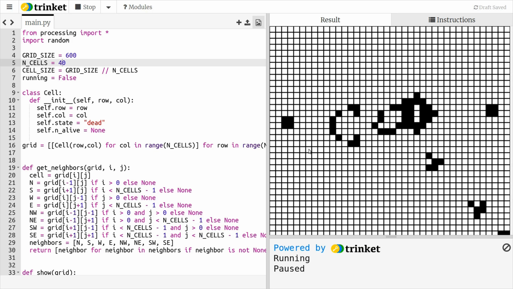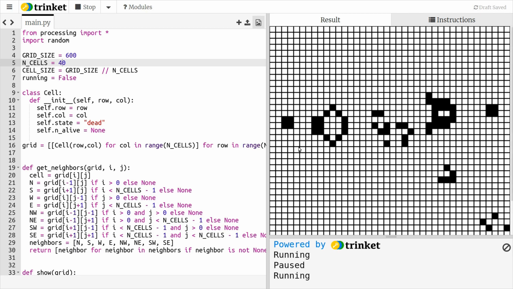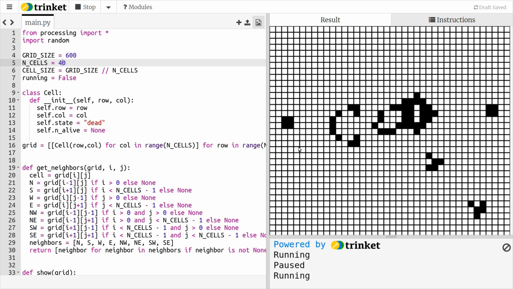And 3 here is a special number because one of the rules of Conway's Game of Life is that a cell like this one here that is currently alive has 2 or 3 neighbors, it's going to stay alive. If it has less than 2, it's going to die because it's lonely. If it has more than 3, it's going to die because of overcrowding. So if it's 2 or 3 neighbors, then this cell is also going to stay alive in the next period of time. Now, a cell that is currently dead is going to ask, how many neighbors do I have that are alive? And if it has exactly 3 live neighbors, it's going to come to life in the next period, even though it's currently dead.